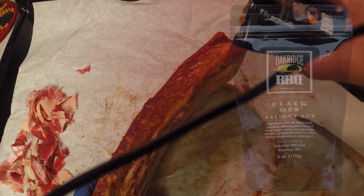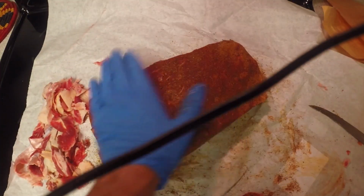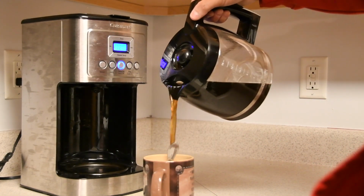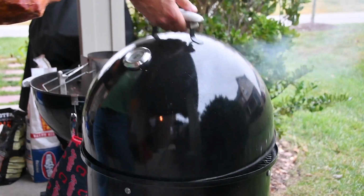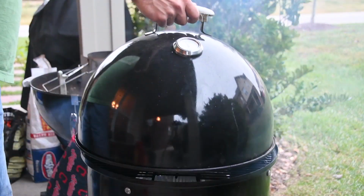Once the rub was applied, I let the rack continue to set out so it would come to room temperature and so the WSM could settle somewhere between 250 and 260 degrees. Once some time has elapsed and the WSM has settled in, I'm going to go ahead and put this half rack on, center of the grate, and come back in a few hours.